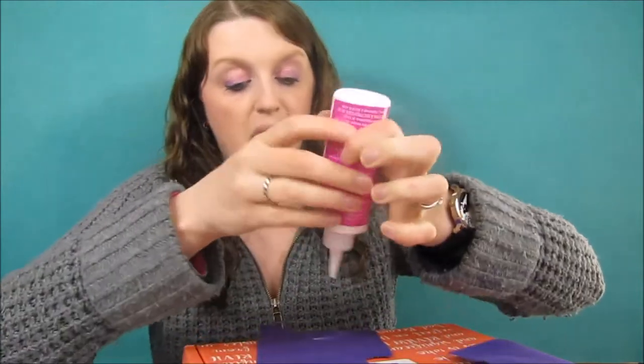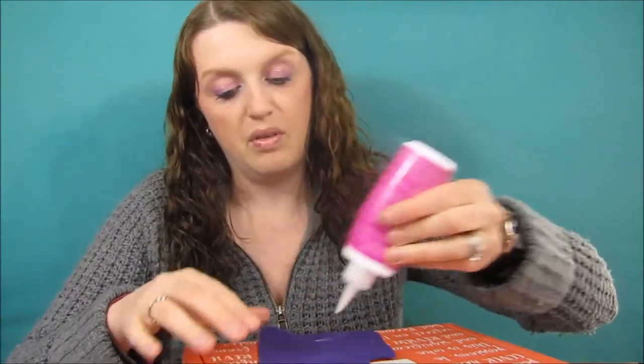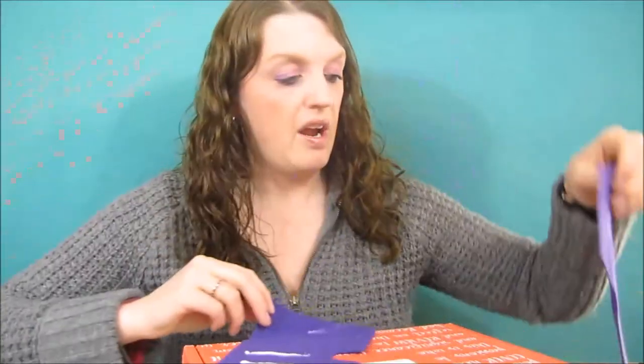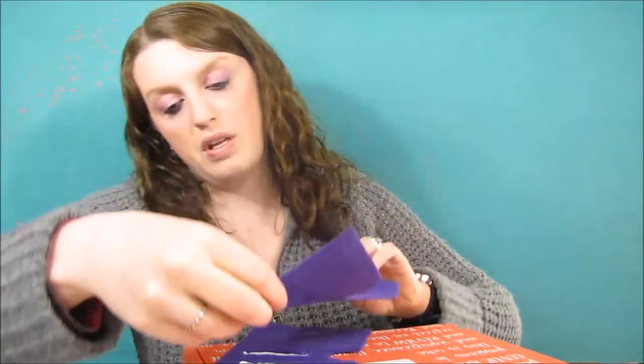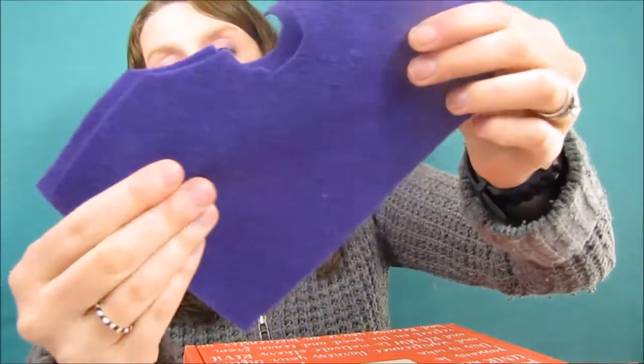Because if this doesn't work, I'm just gonna return it. I know I used it, but it's supposed to do what it's supposed to do. So what I ended up doing is I have four lines right here, and we're just going to put the felt right on top, and it's not supposed to bleed through, if you guys see it.